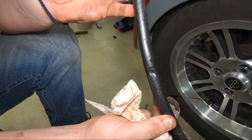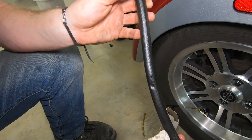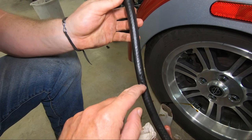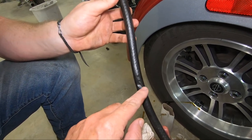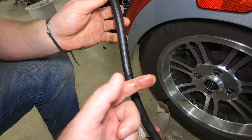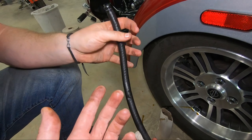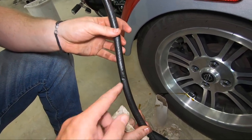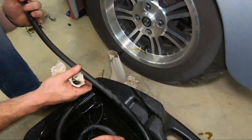And that's why you've got to do inspections every now and then, at least every 5,000 miles. That was rubbing up against a bolt. And when we put the new hose back on, we're gonna wrap some silicone tape around this because the bolt's not gonna change position. It's still gonna be there, but at least it'll protect it. But that took 4 years and about 40,000 miles for that to happen.